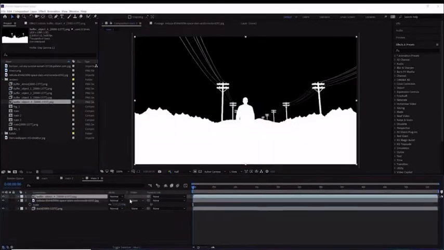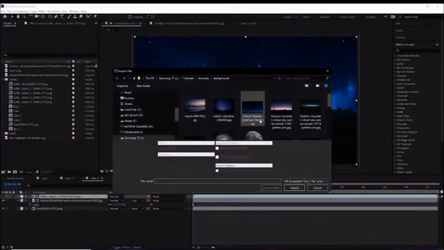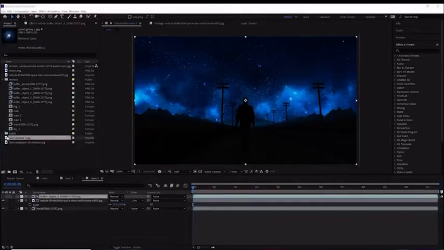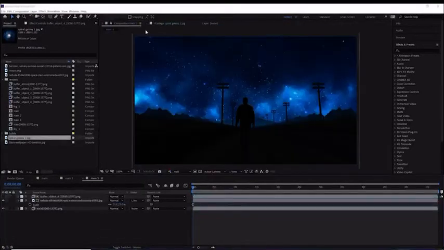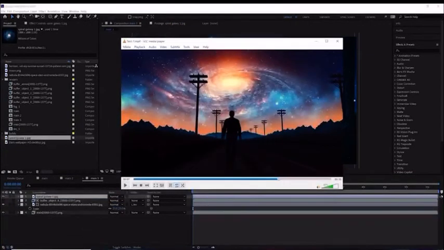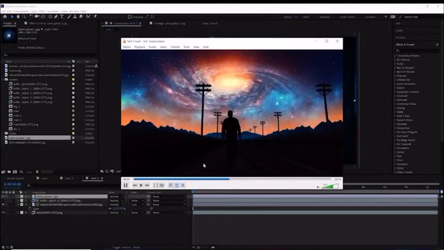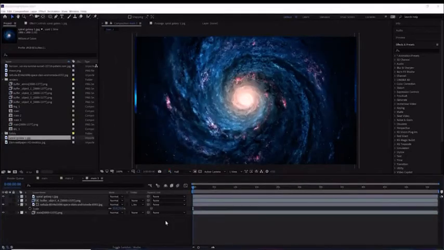So if we get our buffer once again and invert the luma, let's bring in the galaxy next. That's this image, and we will just drop this in. So this is a flat image, but clearly in this example, it's a 3D layer which is rotating out there in the distance. We could just try and estimate the rough rotation it should be, how far it should be out there and so on. But we can actually get the correct 3D data by using the information from our Cinema 4D file.